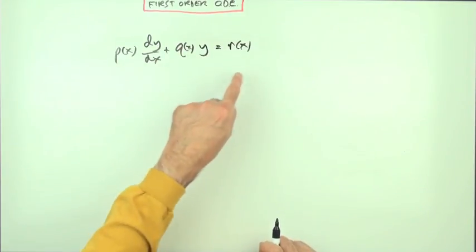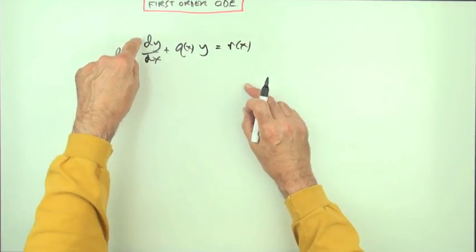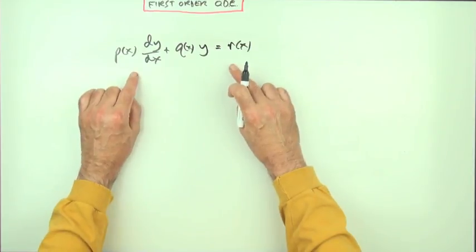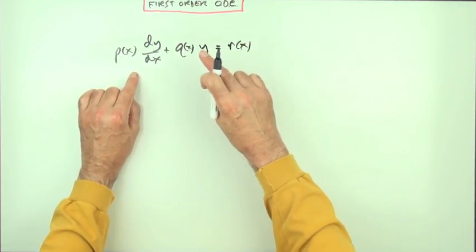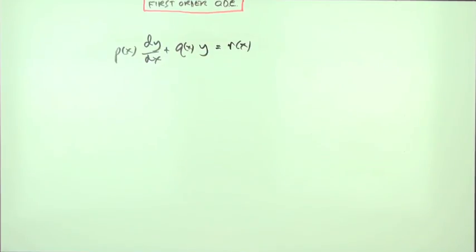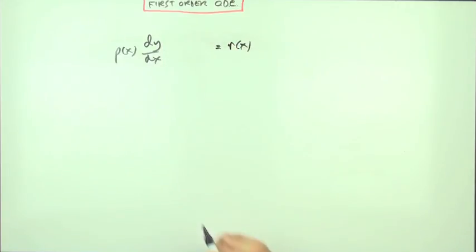Now, these can just be numbers, some of them don't need to be there. The only one that needs to be there is some number of dy by dx, or it wouldn't even be first order. But the thing to notice with linear ones is the y just appears as a y if it appears at all. It doesn't need to be there. q could have been 0, for instance.